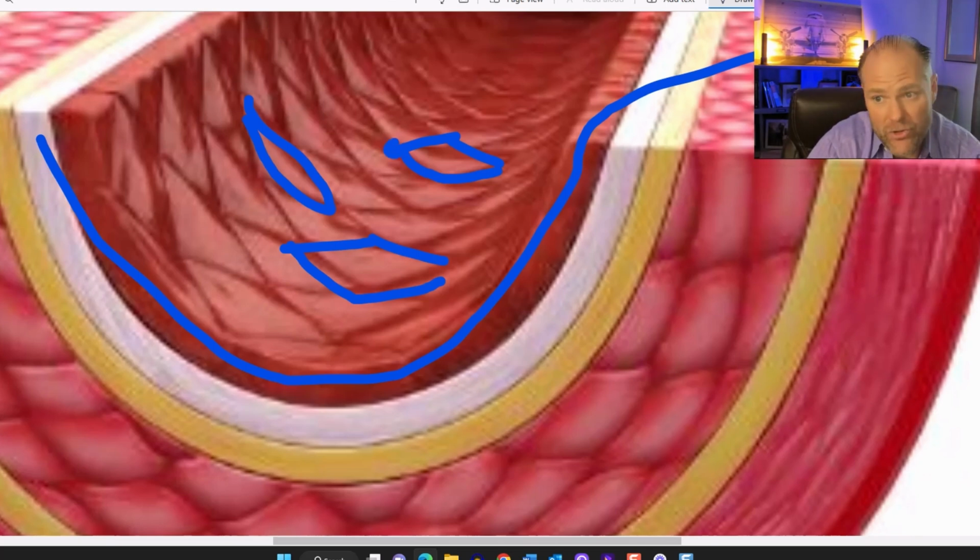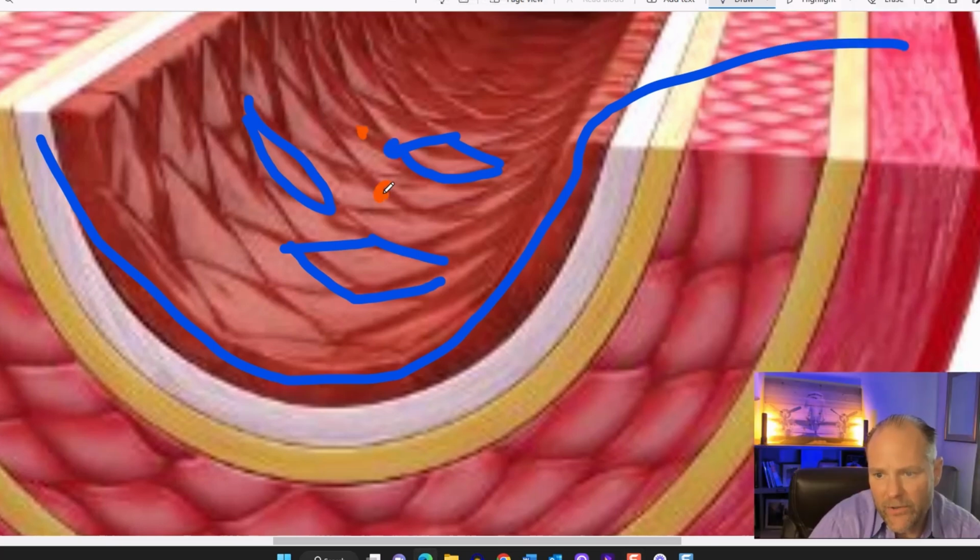to cause damage. So these LDL particles can get in right here between where the cells are, right? And they start to get in there and they get lodged in there. If a little pebble gets lodged in there, that will cause the inflammatory process, because your body knows it has to repair that damage. It's repairing the damage all the time.